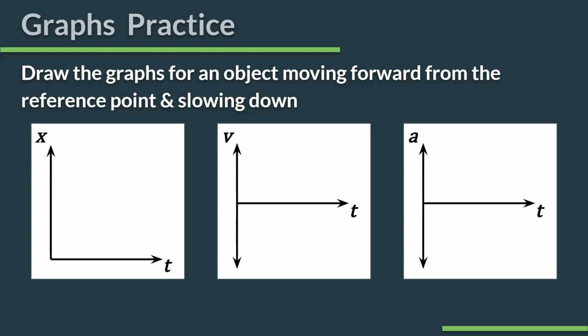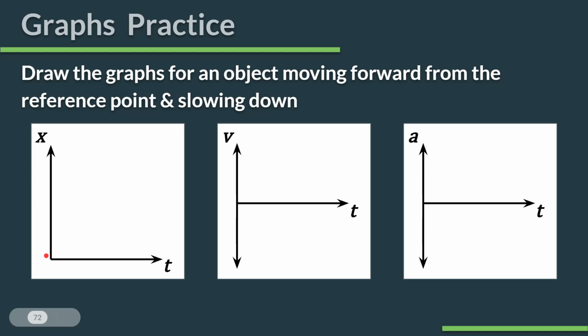All right, hopefully that was enough time. If not, that's okay. We're just going to move right on. Again, I've already answered the 2 questions for you. It says forward and slowing down, okay? And it tells you where to start, the reference point. The reference point, by the way, is only going to be helpful on my XT graph. That's the only graph that shows me where I start. Okay, so on my XT graph, I'm going to start at the origin, position of 0. That's your reference point. That's what it's referring to.